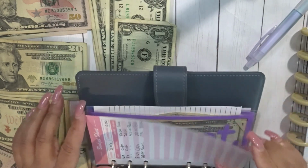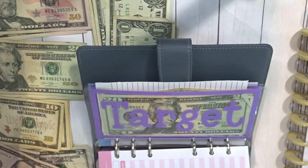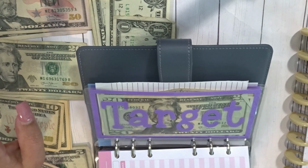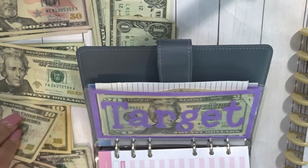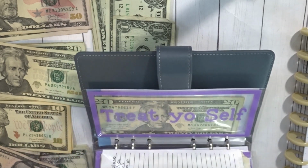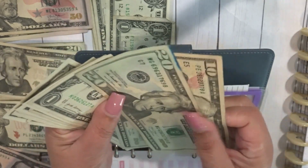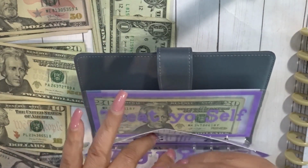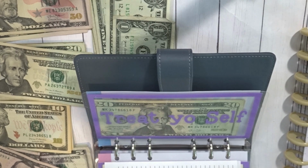And then I think I can put this up a little bit. Target, I did do Target for this one. I just randomly choose stuff. I don't have a method for it. Target is getting 30. And I use this really for anything when I go to Target. Okay, so Target got 30.